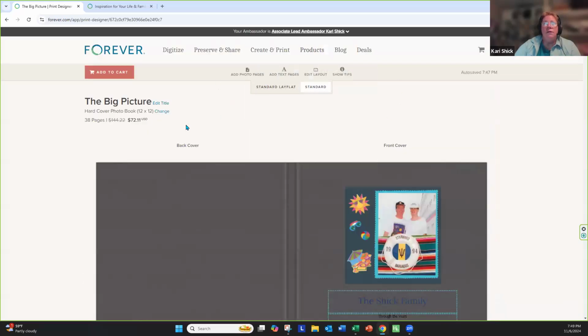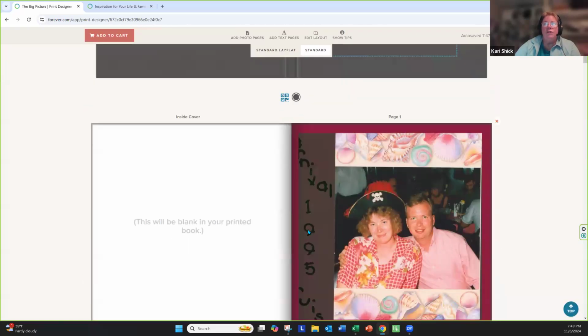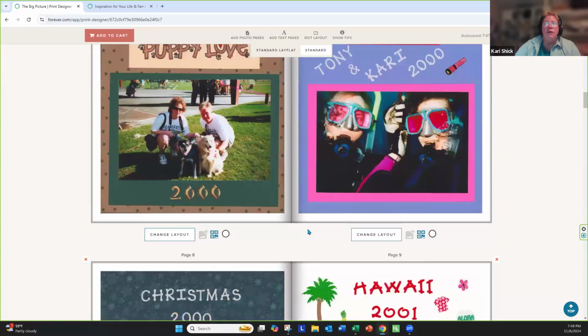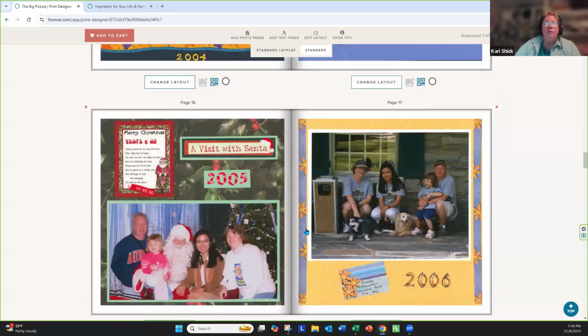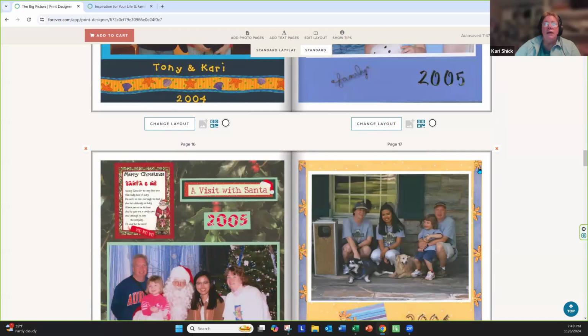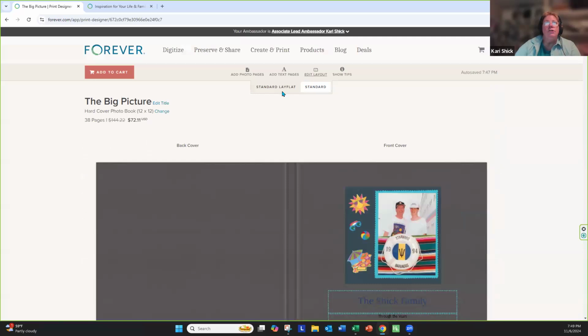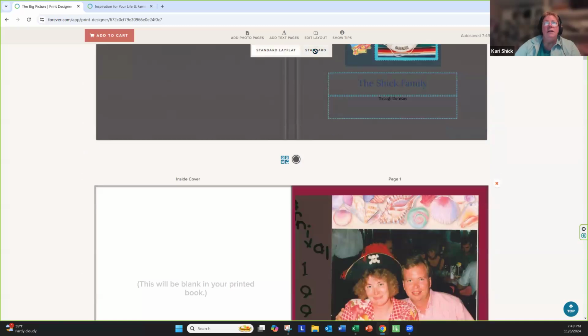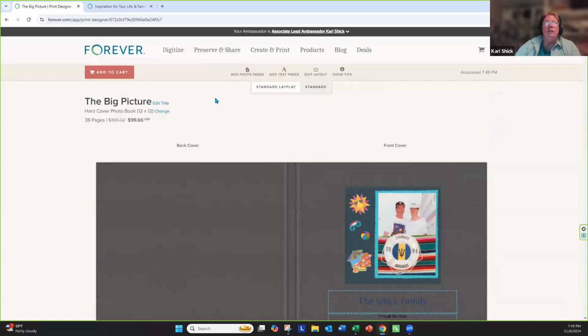So that is a really great way to create an album, it pretty much does it and sets them up in the order that you have already. So hopefully you'll find that pretty easy and an easy way to create an album with your photo book. Oh, I think the other thing that I wanted to show you is you can switch between binding here. I could go from a standard to a standard lay flat, and it would automatically do it within here. So you can have it automatically change it.